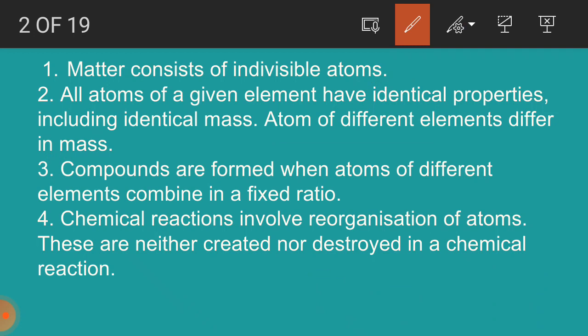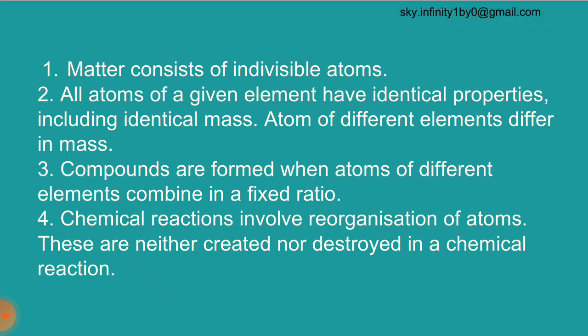Compounds are formed when atoms of different elements combine in a fixed ratio. The terms fixed ratio are more important while specifying the definition of compounds. We have already seen this in our previous video. And the final postulate given by Mr. John Dalton is chemical reaction involves reorganization of atoms, and these atoms are neither created nor destroyed during a chemical reaction.